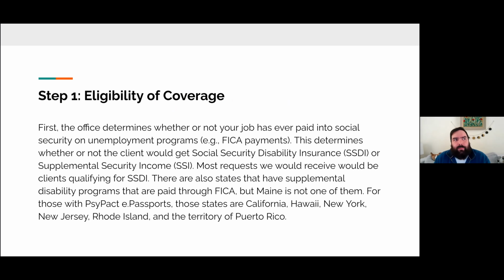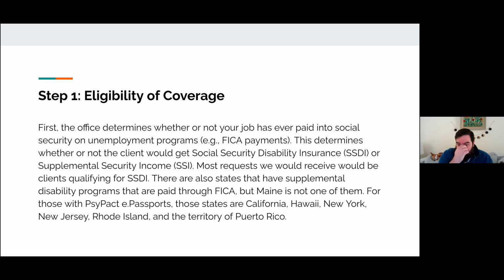I would guess, based on our practice and the clientele who come to therapy, mostly because we don't take Medicare and Medicaid, 95% of our clients are coming in applying for SSDI because the payments are higher and they get better benefits. That's the program you pay into. The supplemental security income is for people who have never held a job or have never paid into Social Security. And the payment is quite low. It's like, I think what I saw on the Social Security website can be anywhere from $150 to $200 a month at minimum, $400 a month really at maximum.